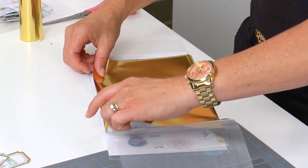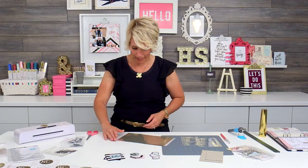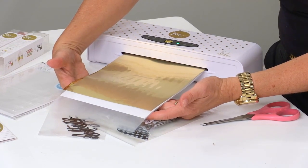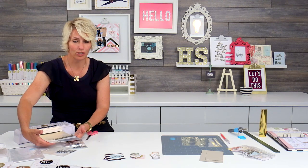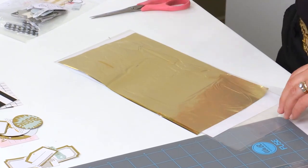I'm going to go ahead and stick this in here right on top, make sure that everything's tucked in, and close down the transfer folder, making sure everything is nice and smooth. I've already got my Mink Mini heated up — at this point you just really want to hold the transfer folder nice and even so that none of those little pieces have a chance to move around. I'm just going to use the tip of my fingers to hold it as it goes all the way through the machine. This takes just a couple of minutes because it needs to heat for a certain amount of time, with a certain amount of pressure and heat, for the foils — which are toner reactive foils — to fuse to these pieces that have been printed with a toner ink.